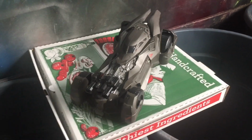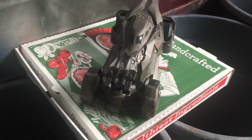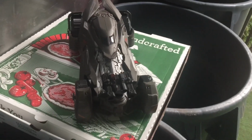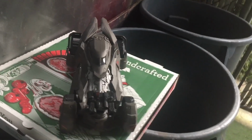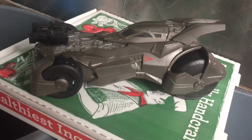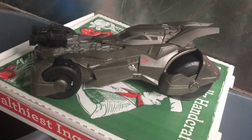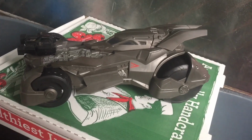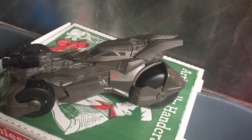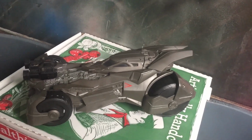So I had picked up this Batman vs. Superman Batmobile, pretty cheap because it's missing some of the panels. And I decided to give it a really basic repaint. That's going to be just to make it a high gloss black, which is really more iconic with the way the Batmobile looks. And get rid of this, I don't know what to call it, grayish brown that it is now.